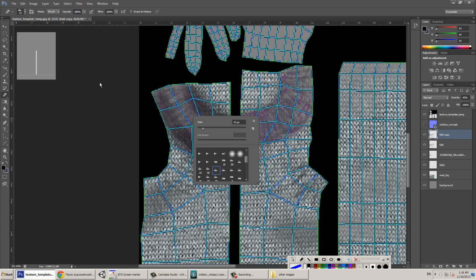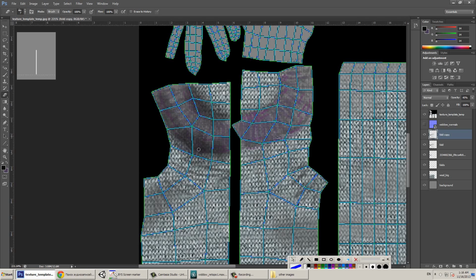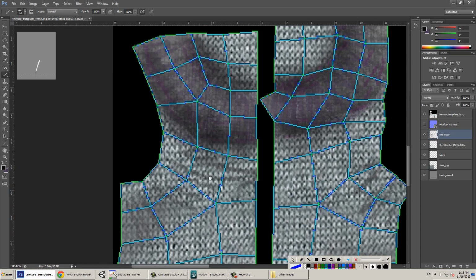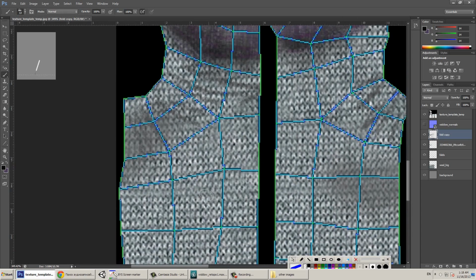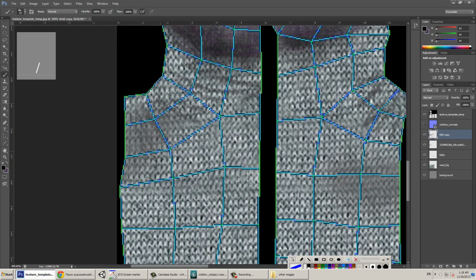And you can even create some kind of folds with just laying down strokes with your erase brush of a small size. After this, you might want to fuse those two layers, so select both of them and press Ctrl E to fuse them together. On the sweater, you can also create some kind of folds with thin strokes of the brush to create those little folds, or you can create a big wavy effect with just laying shadows with this brush in different kinds of strokes.